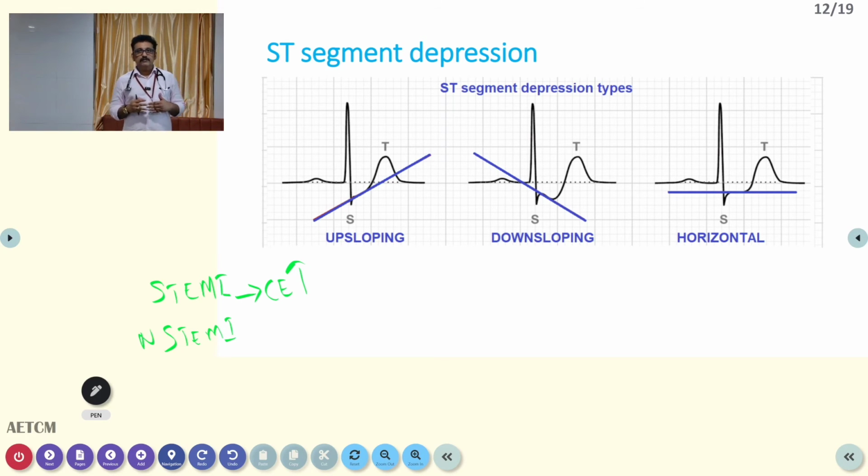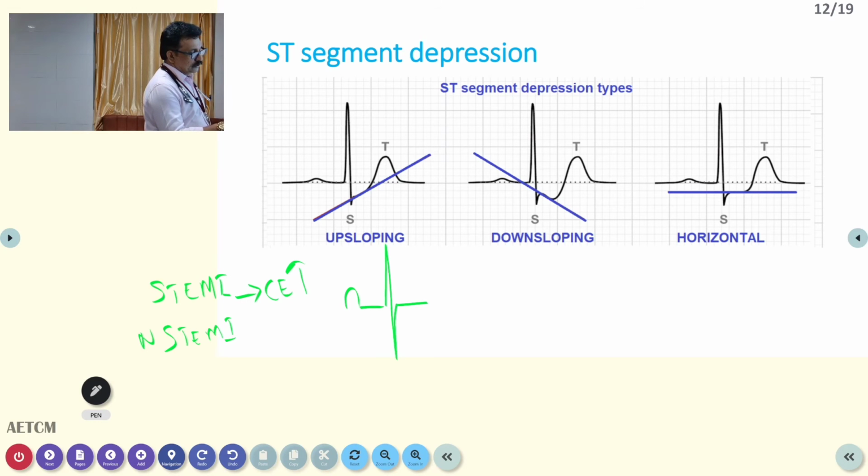One is complete obstruction of the artery where tissue necrosis happens. But in ischemia there is a demand-supply mismatch. If you can improve the supply by giving sublingual sorbitrate, diltiazem, or some rest, the patient may improve. Here we are talking about ST segment depression. Normally, after the PR segment and QRS complex, the ST should fall on that isoelectric line. That is very important. Here what is happening is the PR segment is there, then the ST is depressed. So the ST does not fall on the line of the PR segment.